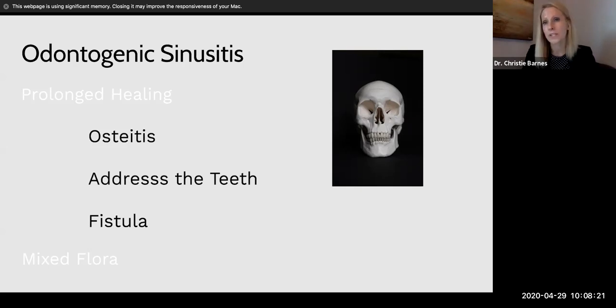And how you address the teeth depends on the oral surgeon or dentist that you're working with. Some of them will simply say to you, gosh, if we pull that tooth in the setting of a completely obstructed sinus, that patient will have an oroantral fistula. And if that's the case, you may be forced to address the sinus first. And oftentimes that makes sense to avoid fistula formation. And again, these are going to be mixed flora because they're from the dirty, dirty mouth. So addressing that in your antibiotic pre-op and post-op regimen is important.